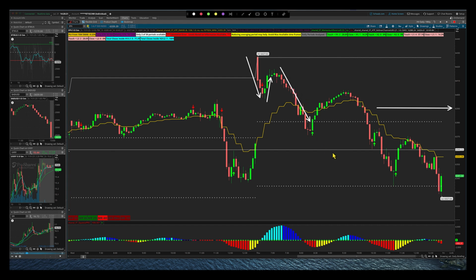Now, if you're in a larger account, you can absolutely take advantage of this move right here and day trade out of it. Some of our members in our small lot trading room did decide to do that because they either have a larger account, even though we're in the small lot trading room, or they did have a day trade to burn. You do get 3 a week. So we did have some of our members close it out, use a day trade, and collect partial profits.